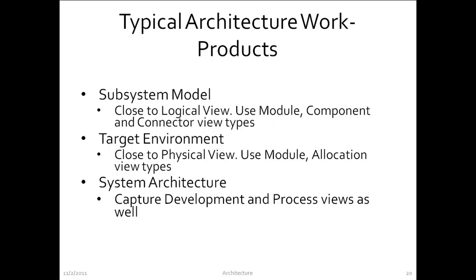The other views may be captured in the system architecture work product. In other words, in your system architecture work product include development views as well as process views. Note that the use cases have already been captured as requirements. So what use cases and scenarios do you capture as architectural work products if you plan to conform to the 4+1 view requirement? Basically, you don't duplicate, but you identify the architecturally important use cases and scenarios here.